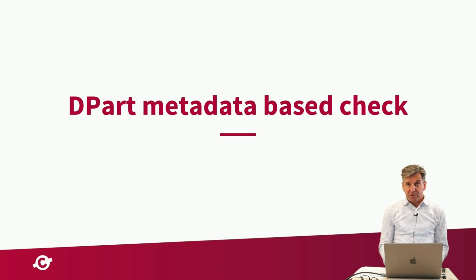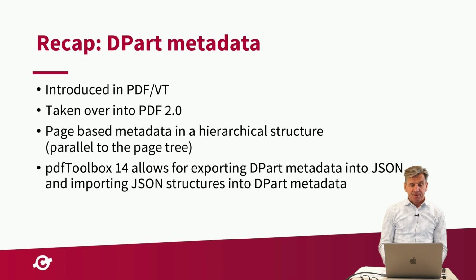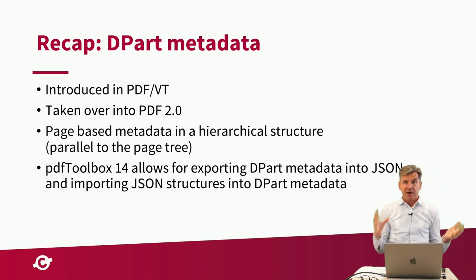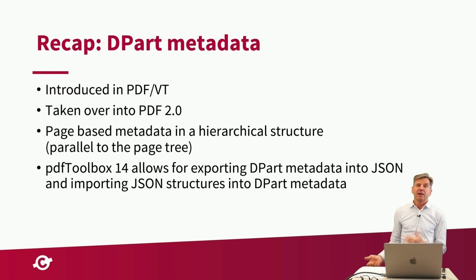Finally, for variable data, there is dpart metadata. And let me recap just briefly. Dpart metadata is hierarchical metadata associated to pages. It's a hierarchical structure, and pdfToolbox 14 already supports dpart metadata. It is possible to extract metadata into JSON and to import JSON structures back into PDF files.